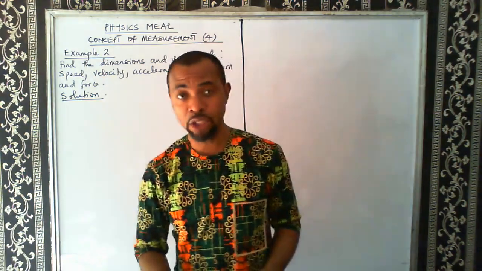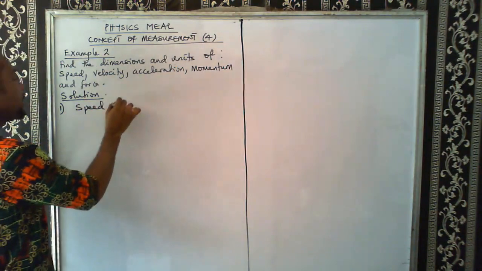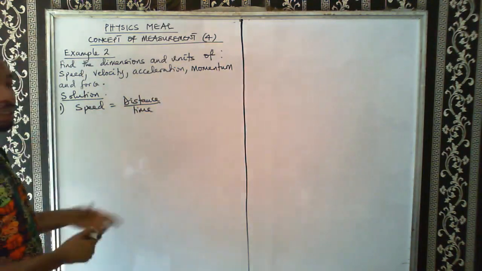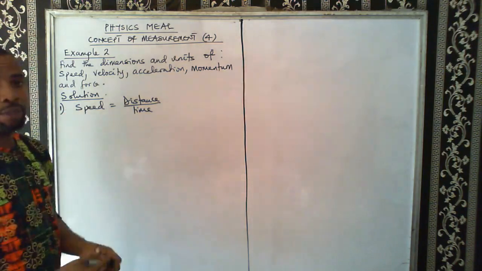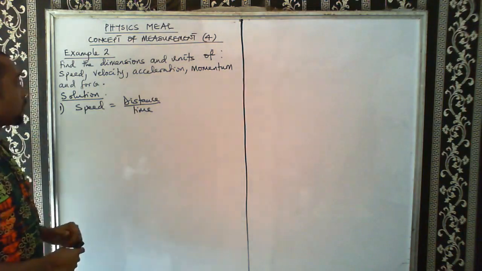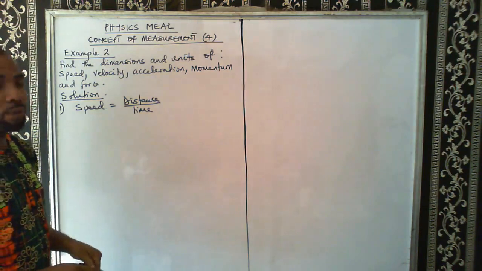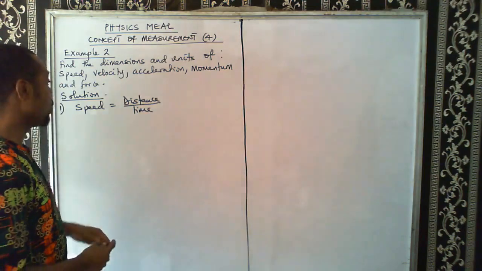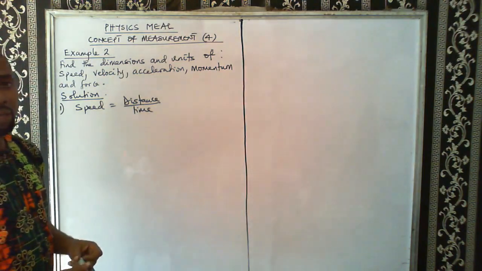So when we want to find the dimension of speed, we need to first of all write the formula for finding speed. We know that speed is distance over time. That's the formula, and in this formula speed is the subject of the formula. From the knowledge of mathematics, you know what we mean by a quantity being the subject of a formula. Speed is standing alone, expressed in terms of other quantities. So you write the formula for finding the quantity, and ensure that quantity is the subject of the formula. Then the next thing is to express all other terms in terms of the dimensions of the fundamental quantities. So we need to write distance and time in terms of dimensions of the fundamental quantities.